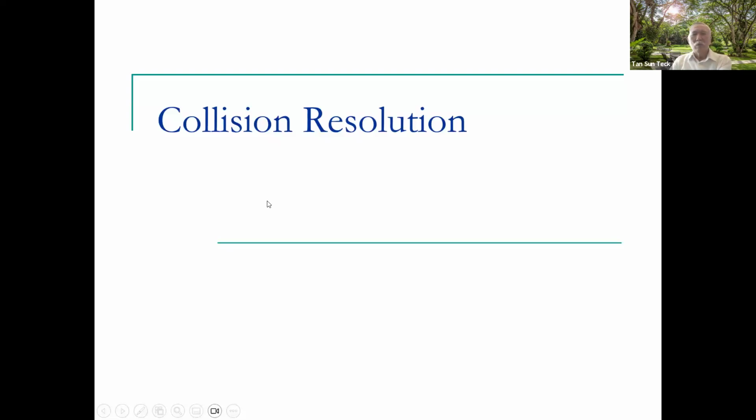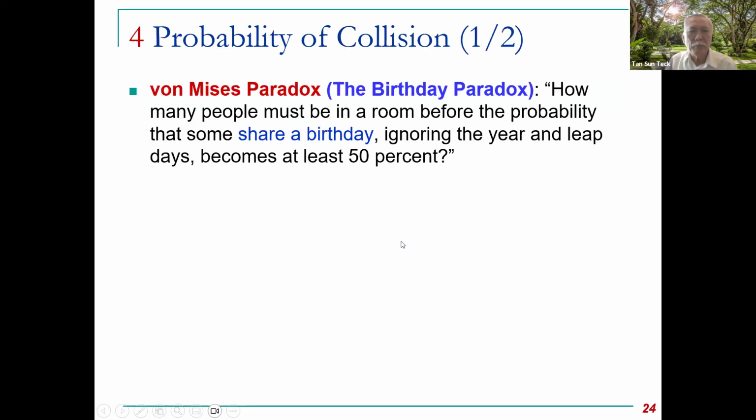Right. So we say the popular method is the division method, but that method unavoidably is going to produce some collision. Therefore, we must talk about how to resolve collision. Before that, we just want to show you that collision actually occurs very easily, very commonly. There's this paradox, sometimes we call it the birthday paradox.